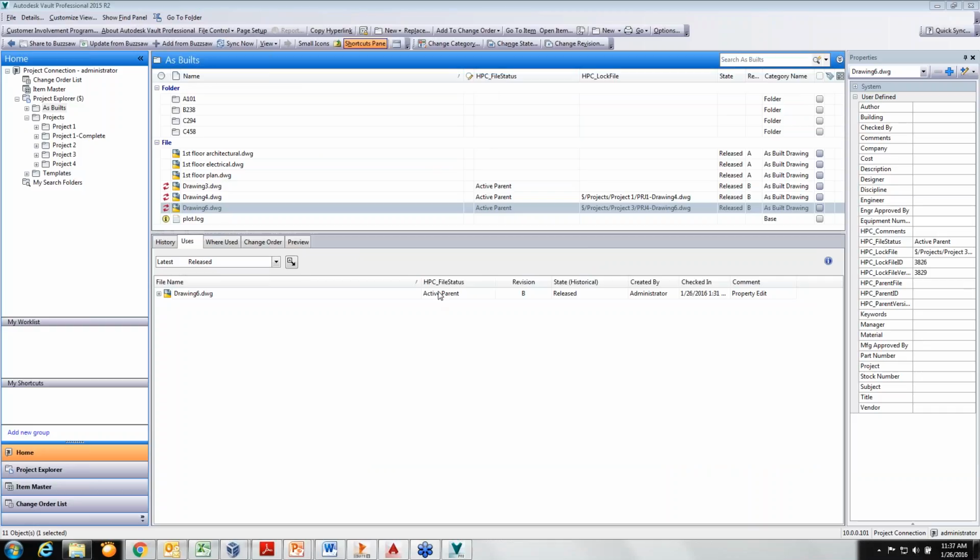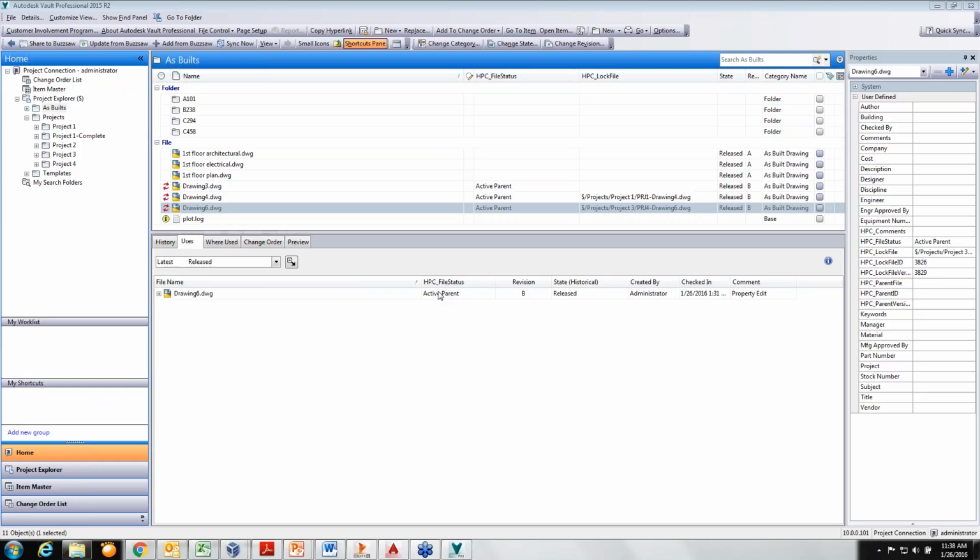Next one, what about drawings with XREFs? Yeah, that was actually somewhat of a challenge with the software. If you have an as-built file that has an XREF or a raster scanned attachment, and you assign both the parent and the child to a project, when they go into the project folder, the parent now needs to point to the child that's in the project folder.